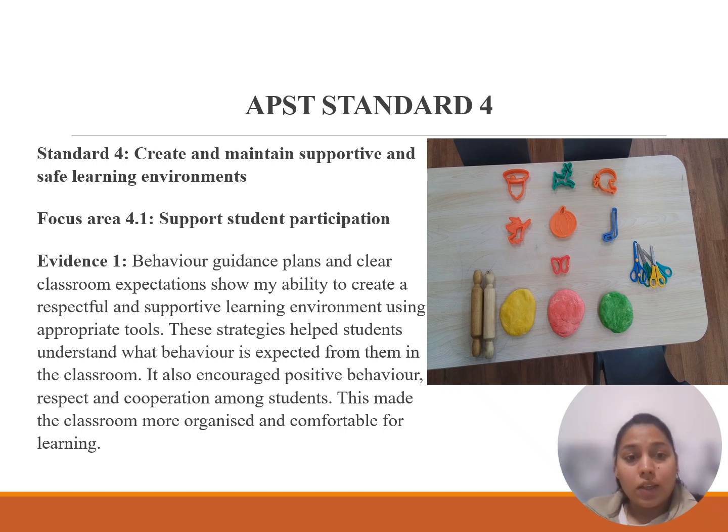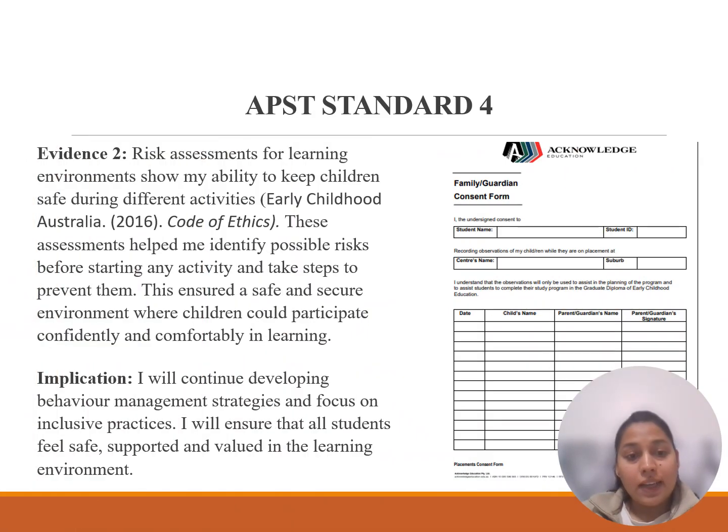So for my first evidence, I created behavior guidance plans to create a respectful and supportive learning environment, and it also encouraged positive behavior, respect and cooperation among students. So for my second evidence, I did risk assessments by taking signatures on the consent form to make sure that activities are safe. This helps me to identify possible risks before starting any activity and take steps to prevent them. And this helped students to feel comfortable and safe in the classroom.